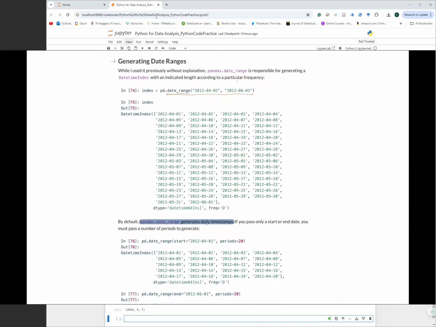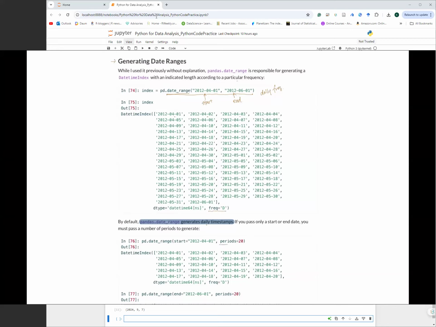If we only pass the start and end date, so this one is the start, this one is the end date, then by default we have a daily frequency. That's the reason why we have April 1st, April 2nd, April 3rd, etc., because the frequency is daily.